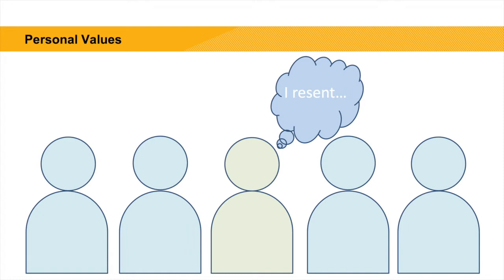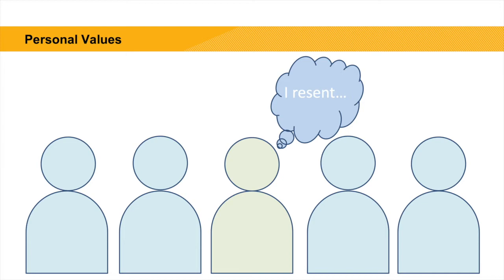Everyone has their unique top 5 Clifton strengths and contributes great things to a group. In the same way, you might have particular things about working in a group that really bother you that you'll want to address with your team. We call these statements I resent statements, and you'll develop them based off of your past work in a group setting. Are there certain things that really upset you?